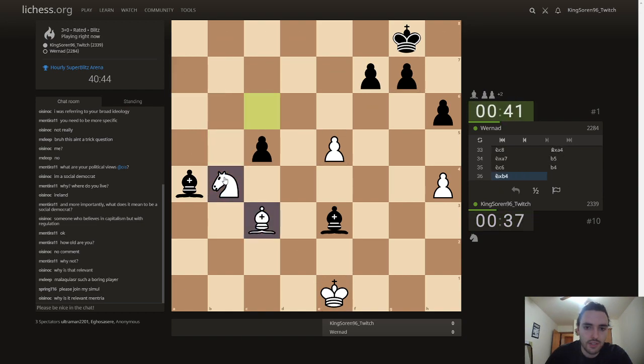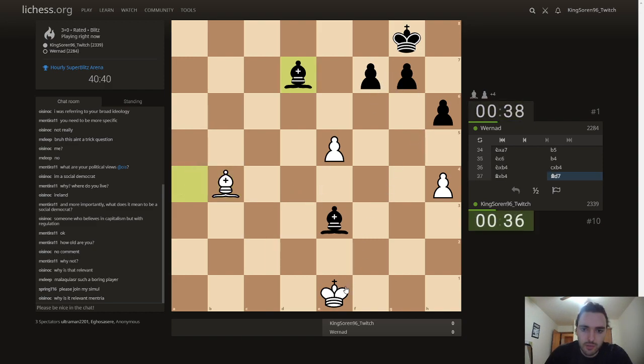Actually, b3, and now we have to sacrifice our piece. So if we can magically get rid of some of these pawns, then we'd be in really good shape. This is not good, though.